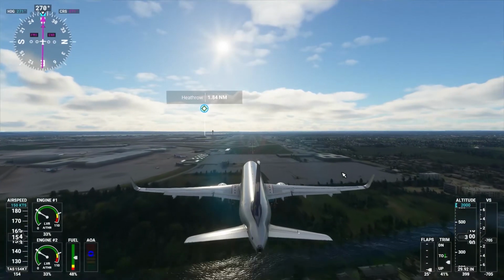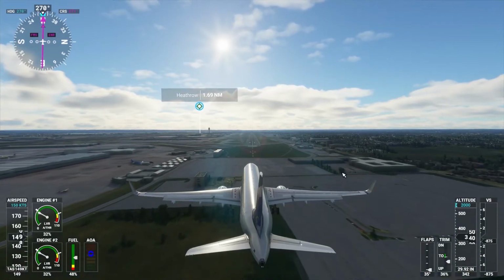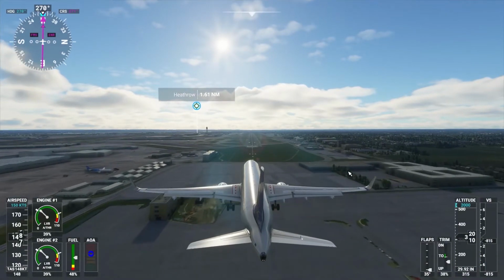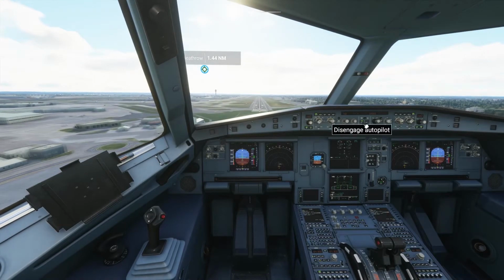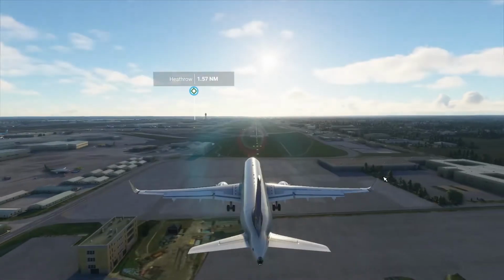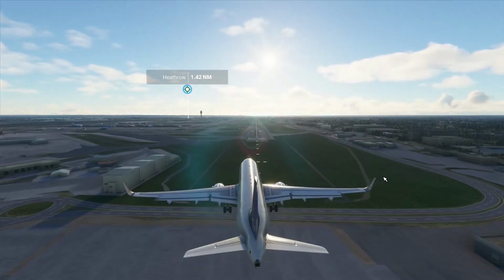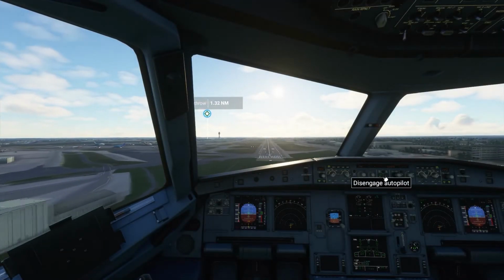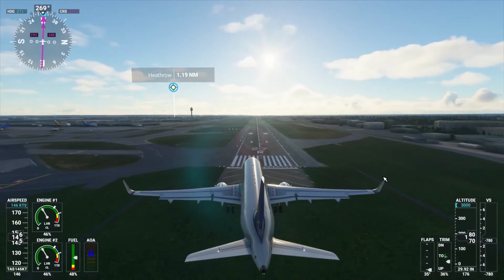And now the flaps are fully engaged. And this is where we just need to keep an eye out now. We need to disengage autopilot. Getting ready to disengage. Checking our approach as well. 100. And disengaged. 60, 50, 40, 30, now it's 20, managing the landing.